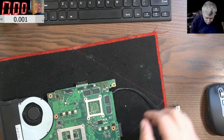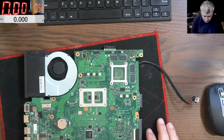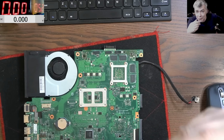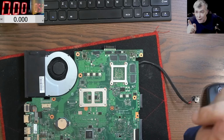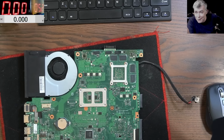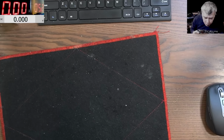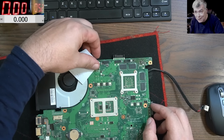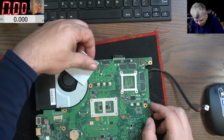Let's test it first, and after that we can clean it. But that's insane. I've never seen something like that, like a chip. The solder is not getting onto the pins. But I believe I saw it once, on an IO chip. I was not able to solder because the solder was not getting onto the pins. Insane. I mean, this is bad quality. Hopefully it will do the job.